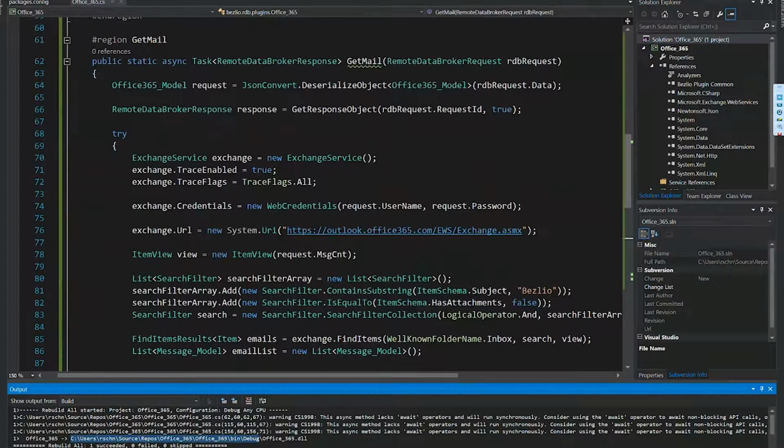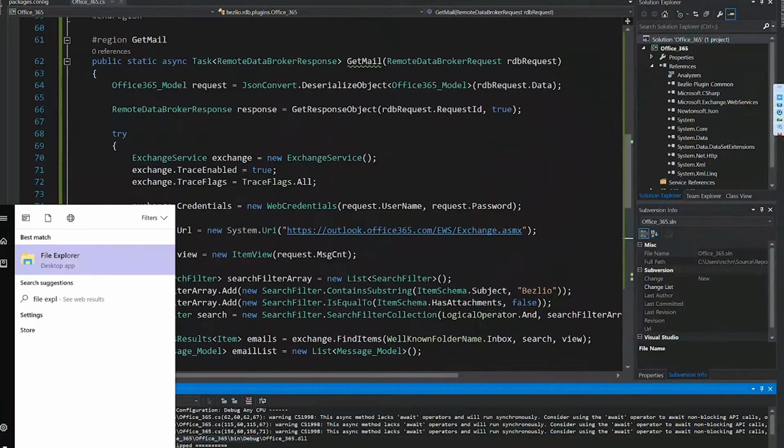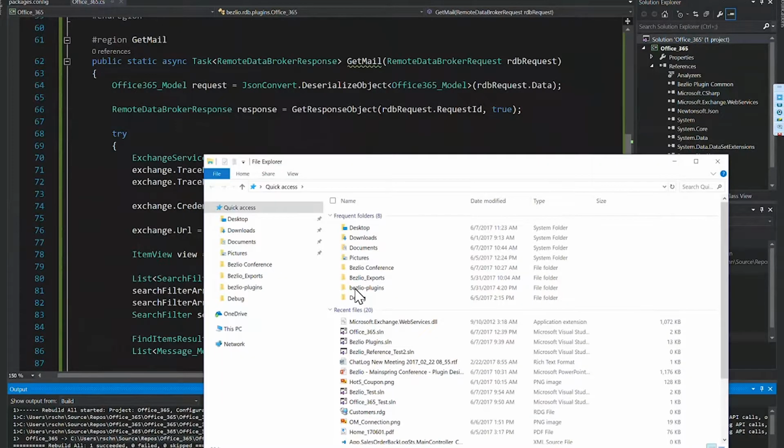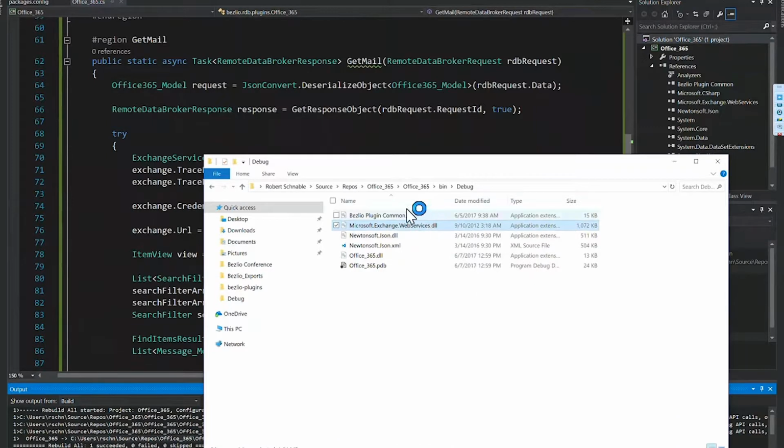We're going to open up a new file explorer, put this in here, and we're going to see that DLL. And we should see Office 365 as well as JSON, our Exchange Web Services, and our Bezlio Common plugin.